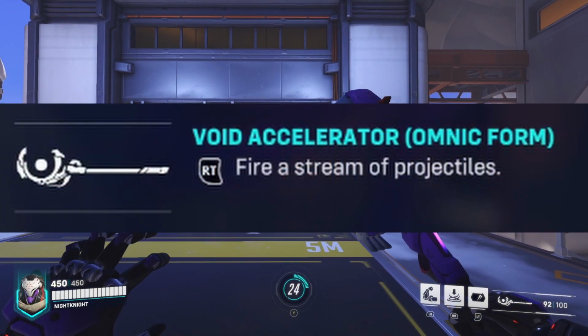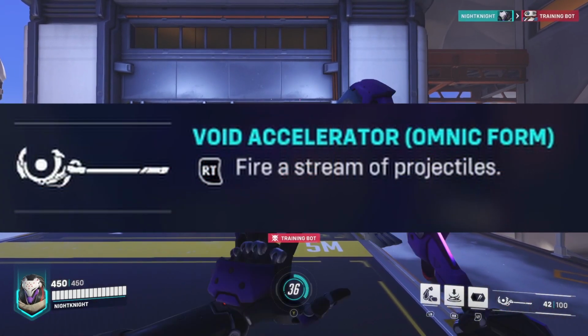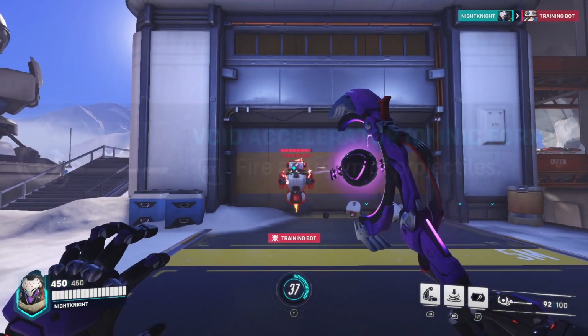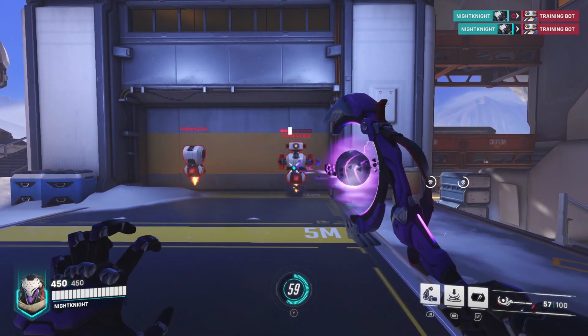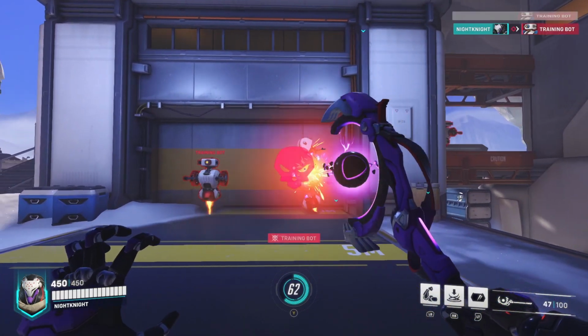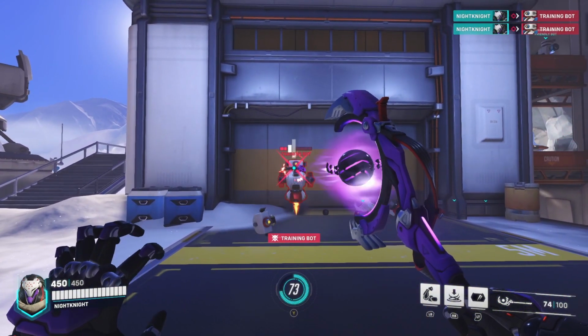His main weapon and form of damage is the Void Accelerator. This allows you to fire a stream of projectiles at a good range. Landing headshots with this ability can be very lethal. Using your shield and sitting back is a good form of use.